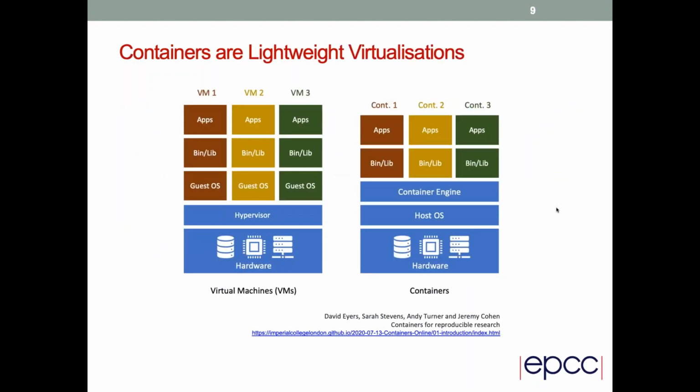So here's an image that shows the differences between a virtual machine and a container situation. With virtual machines, you have the hypervisor, which creates and runs virtual machines, and it presents the hardware layer to each guest OS. But with containers, we don't have that, because the container engine will actually use the host OS to access the hardware. And it's this understanding that leads, in theory at least, to no performance impact when we run containerized applications.